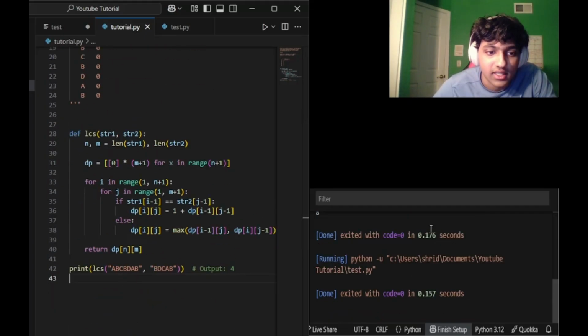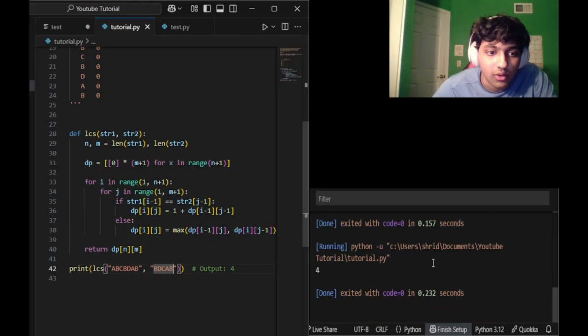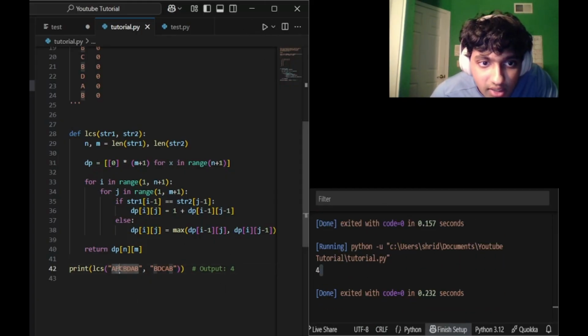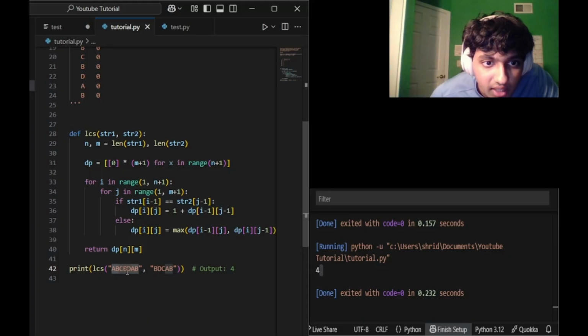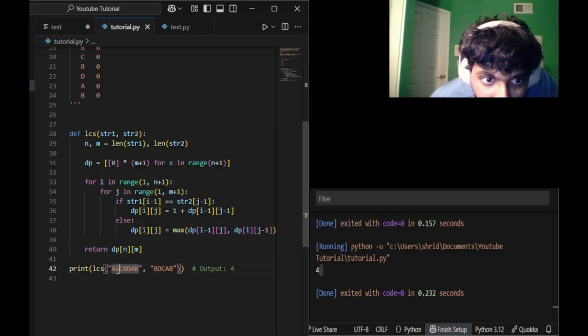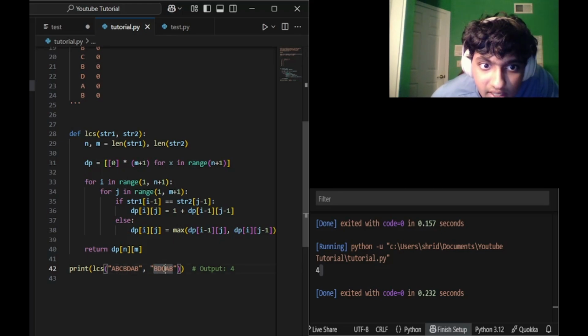So let's test this, run the code, and we do indeed get 4, because the longest common subsequence between these two variables is going to be either BDAB, so BDAB what we have over here, or it could also be one we found earlier, I think it was BCAB.